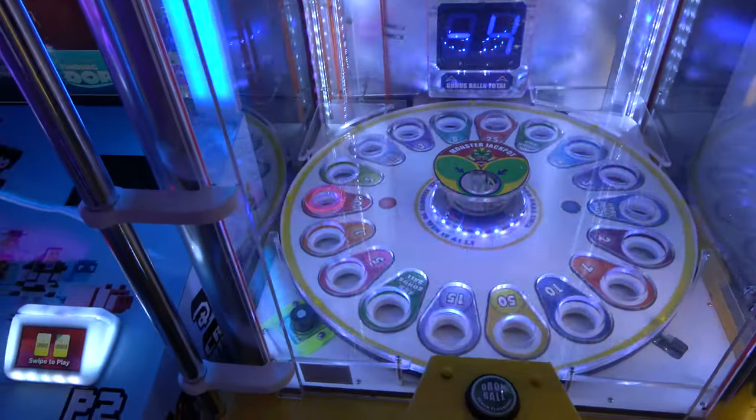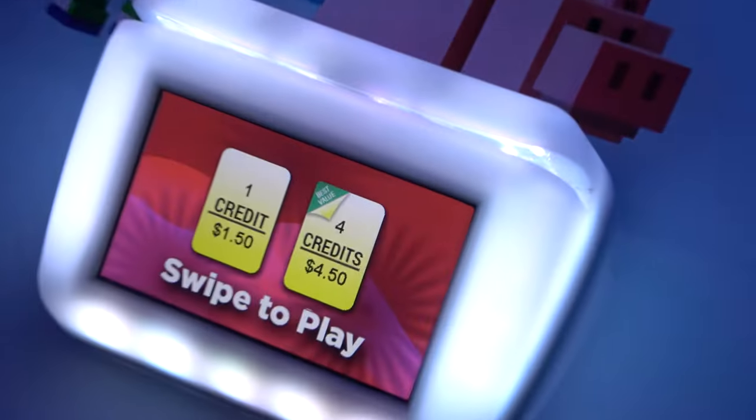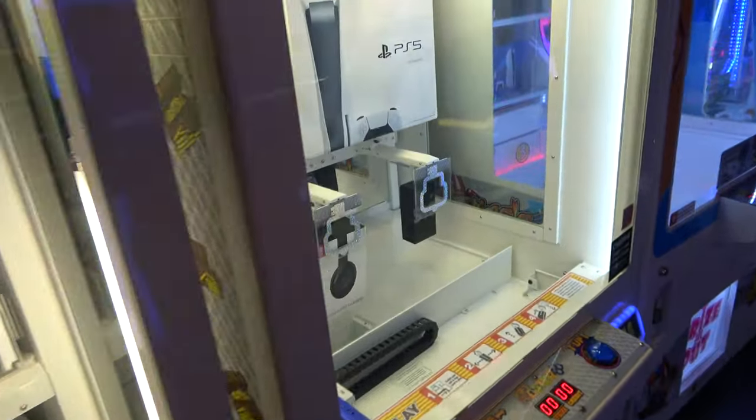These games are pretty fun. I will say the games are kind of a really expensive side. Like if you want to play Disney Crossy Road, it is $1.50. That is a good one. So it's the kind of thing, these do add up pretty quick. More high value prize stuff.